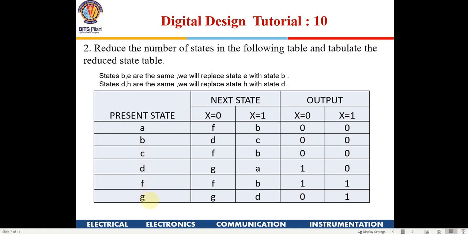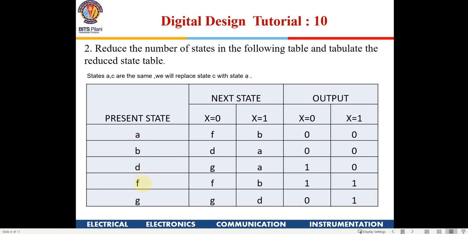After this, is anything else still possible? You have to check after doing that, as more possibilities might come up. Rahul says A and C can be done again. A and C are exactly the same, right? So we are going to change A and C also. So now it is 1, 2, 3, 4, 5. How many flip-flops are required now? Can we do anything else now?